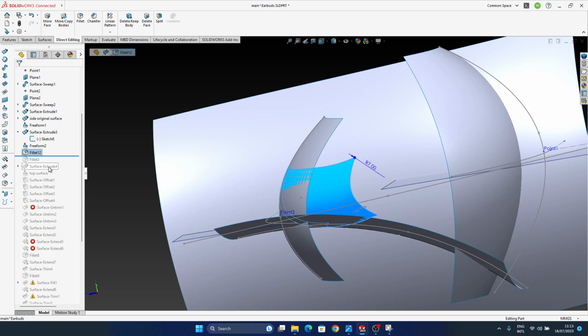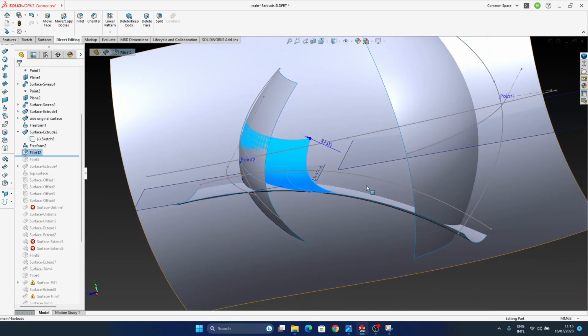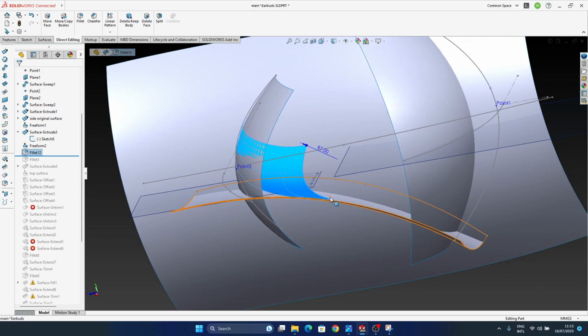Let's see, using the edges, or could I make offsets? I could make offsets too. Just thinking now, which one would be the best way, given that the model is quite open to adjustments, right?